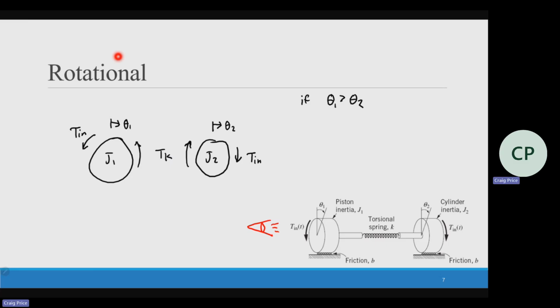So again, you can pick the direction, it's fine. Just make sure they're equal and opposite, and then your definition should match. Now, we can always check at the end if I've got negatives in my output equation. On the output side of the equation, that's a sign that maybe I messed something up. It should always be positive, it should be stable. Which way should TB, the friction torque, be acting on J1?